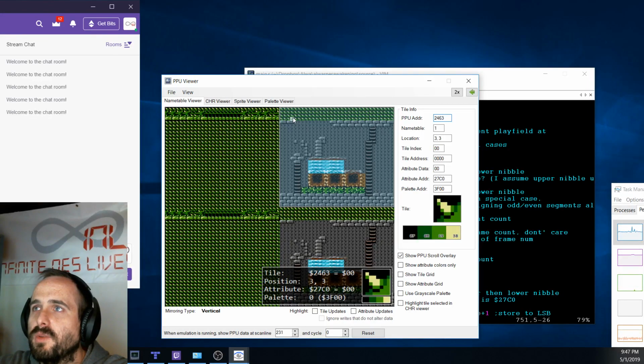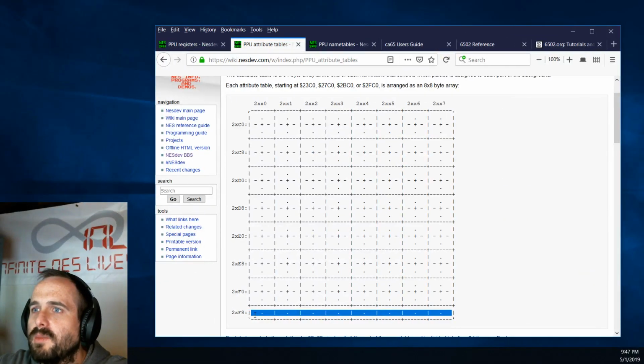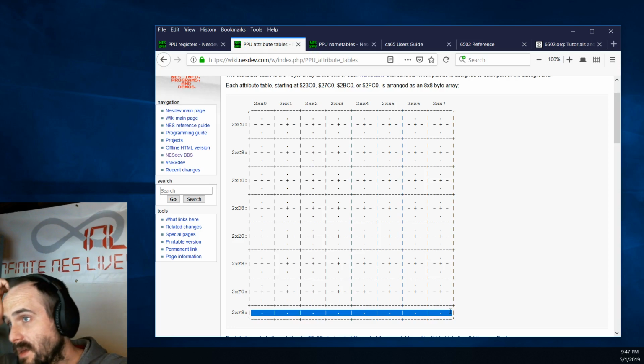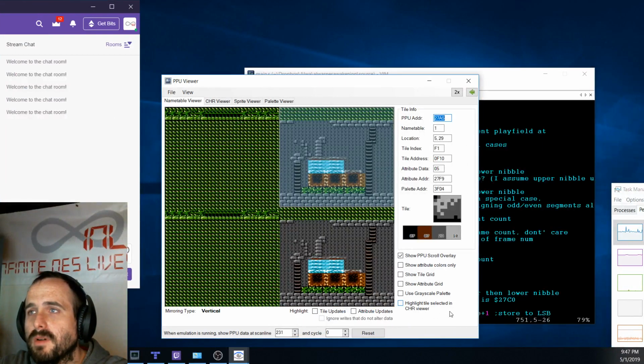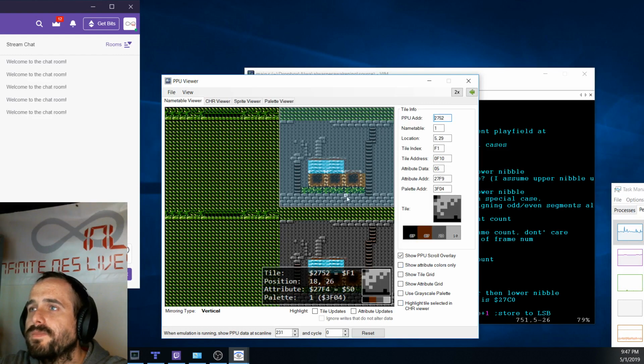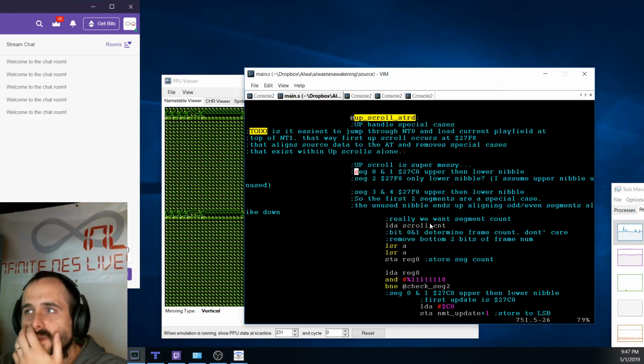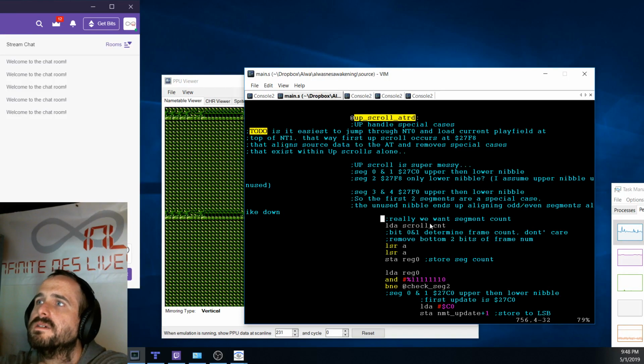But the third one has to happen at the bottom, and the bottom row is only half an attribute table byte. It's only one nibble per byte, half of the 8 bytes, and then it gets more confusing. I did set it up right for the reads.